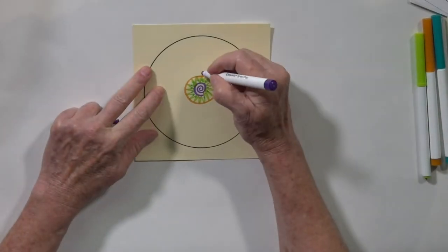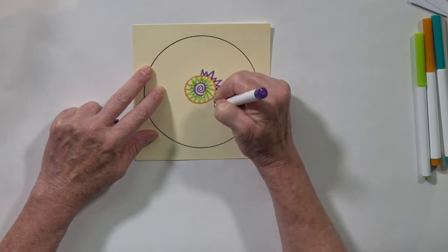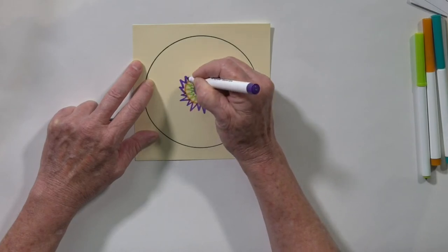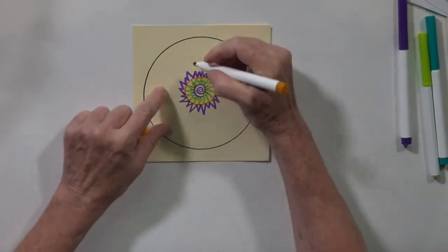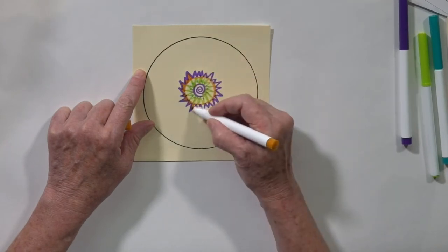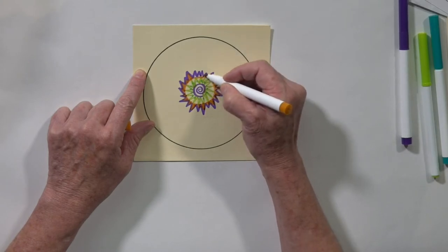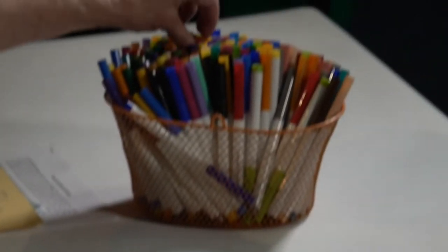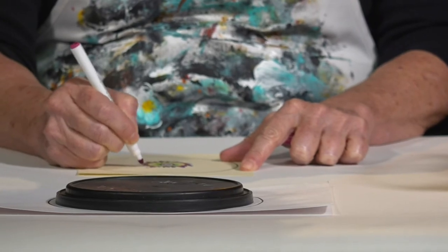Bring my purple back in. Maybe use a repetitive pattern that I used before. And then I'm just going to fill in some of the space between the colors just to make it as colorful as possible. From here, I think I might pull in something like a pink tone. Again, just as simple as putting dots down.